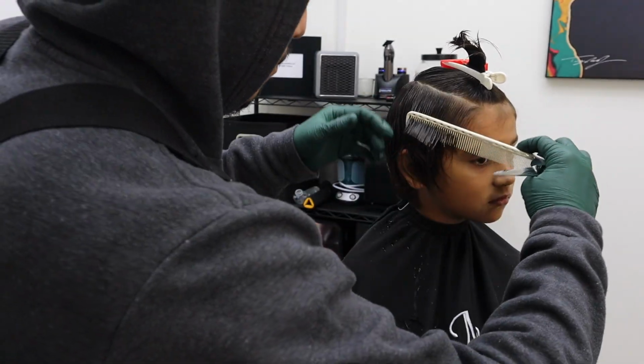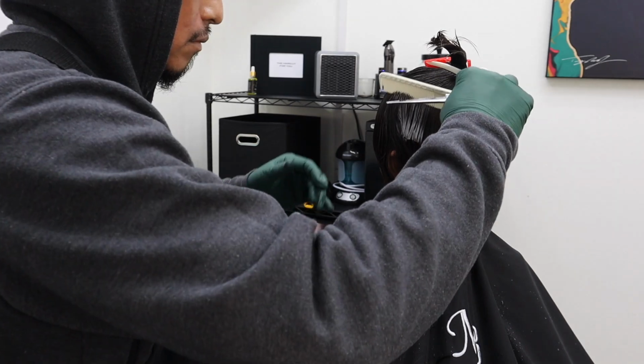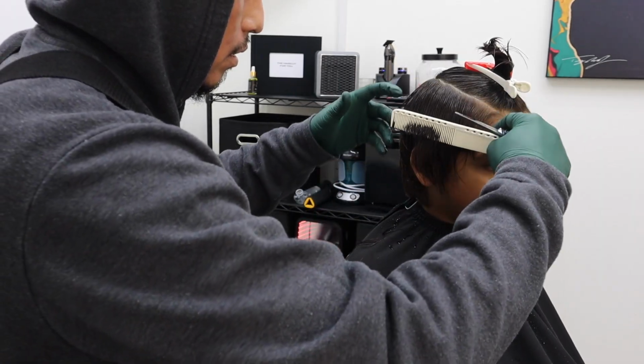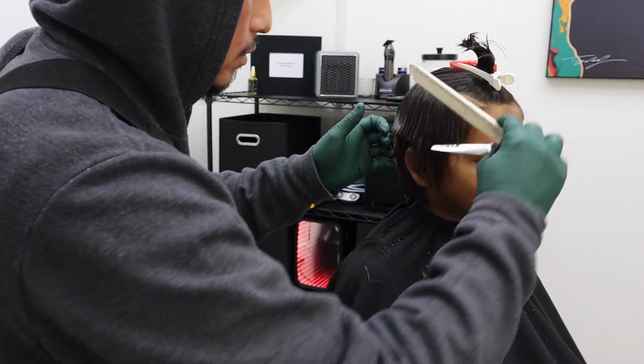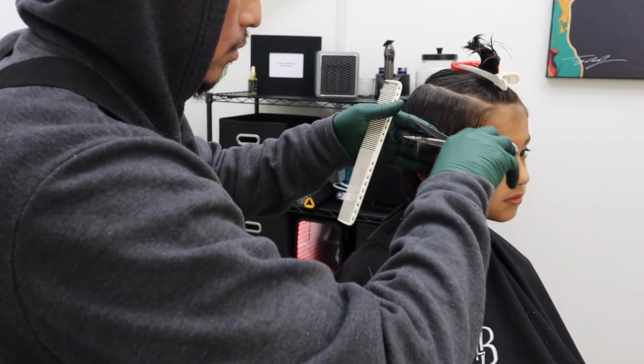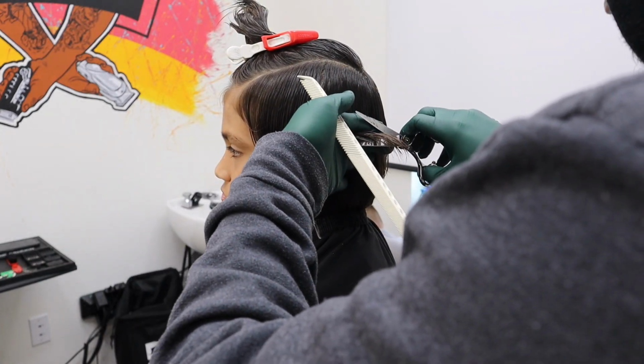But yeah guys, so what I went ahead and did was I pinned the hair up top out of the way, and we're going to start doing box graduation all the way around. I want to keep it kind of low because I don't want to cut the length too short going into the top. So this is pretty much going to give you a foundation on where you need to cut it at, right?